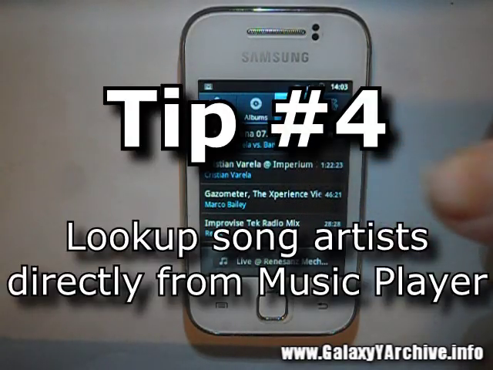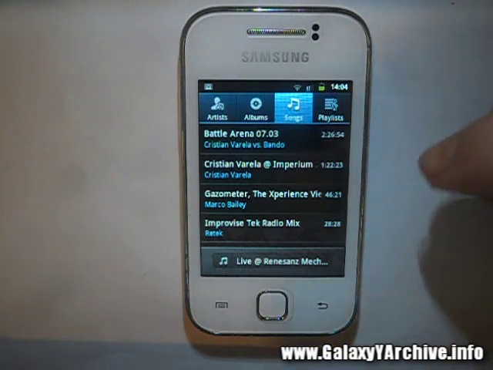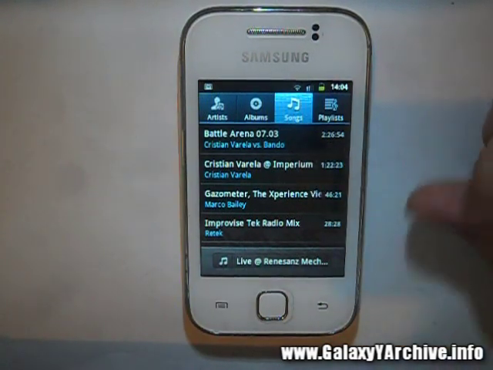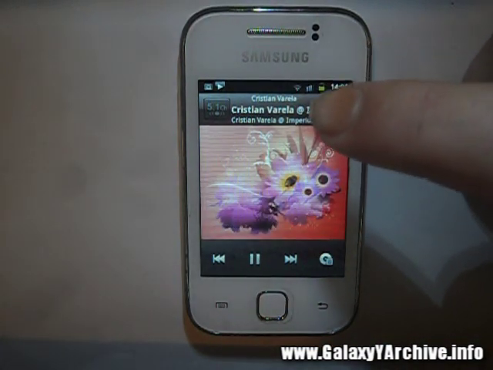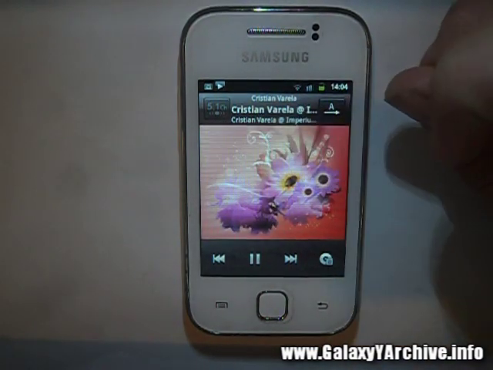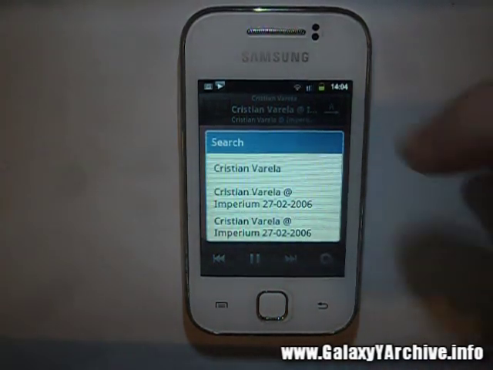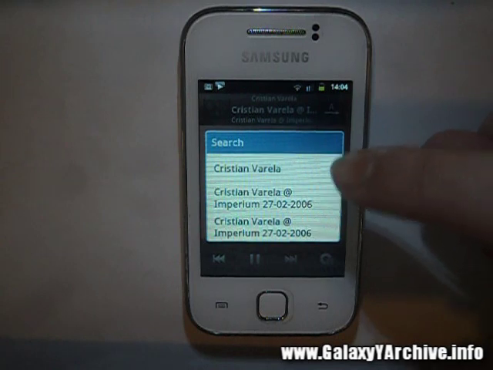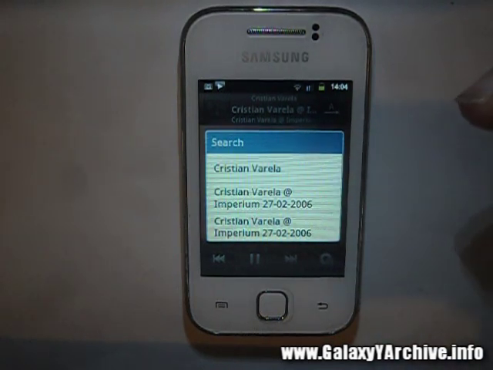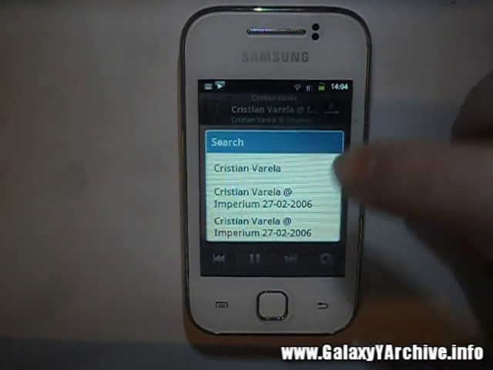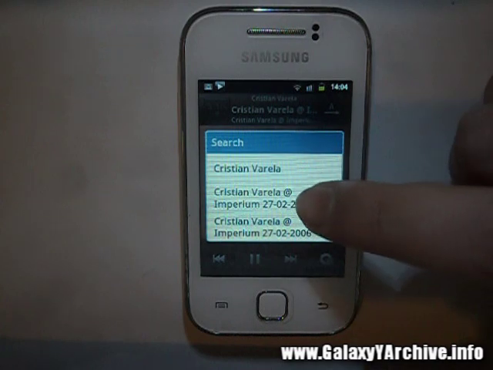So tip number 4 is to look for songs while you are on your music player. So for instance, let me play a song, and what you do now is you simply, as you can see here, this is the artist's name. You simply tap here, and now the file names here and the albums are quite messed up because this is a live techno set and this is not actually some song of 3-4 minutes. Anyways, options should appear here, and basically you choose what to search.